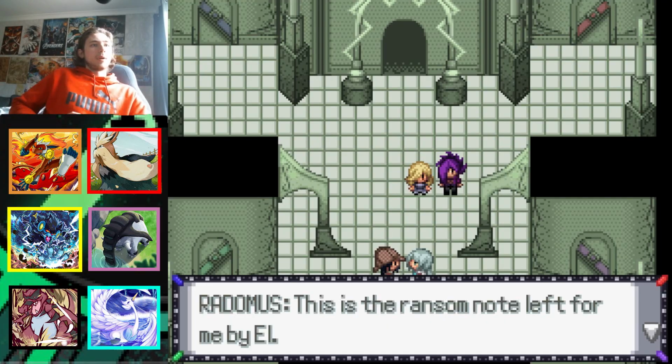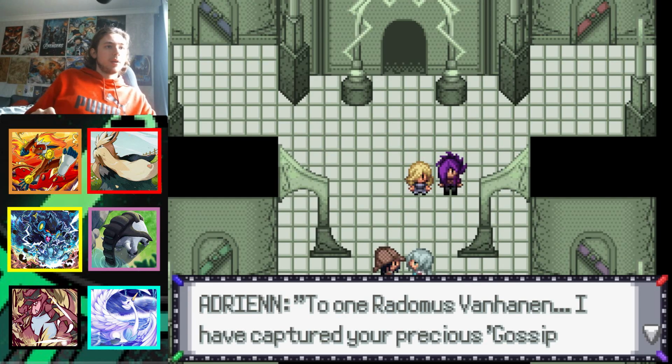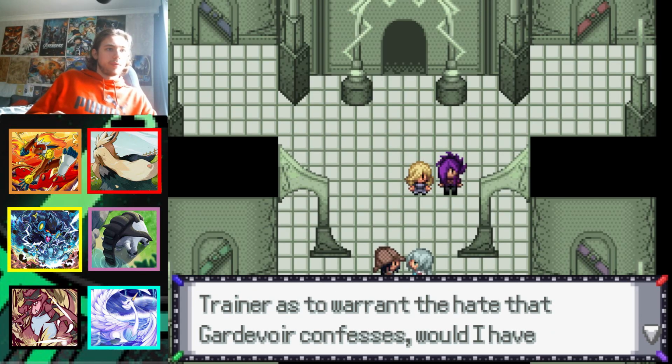This is the ransom note left for me by Elle. Please read it. The others can attest to the fact that it is not a forgery. To one Romulus, I have captured your precious gossip Gardevoir. Should you wish to see her again, you will return my daughter to me immediately.